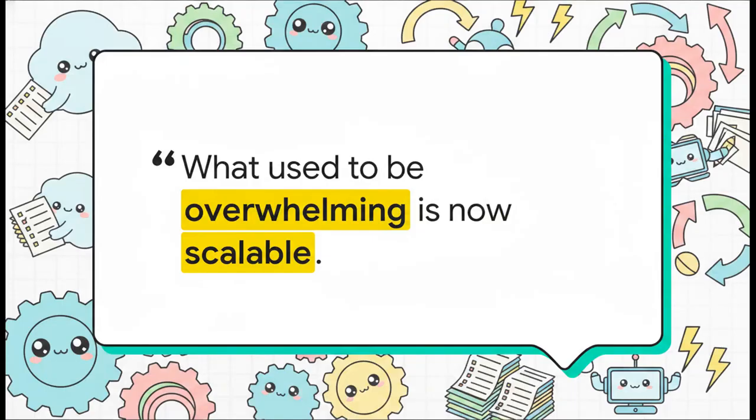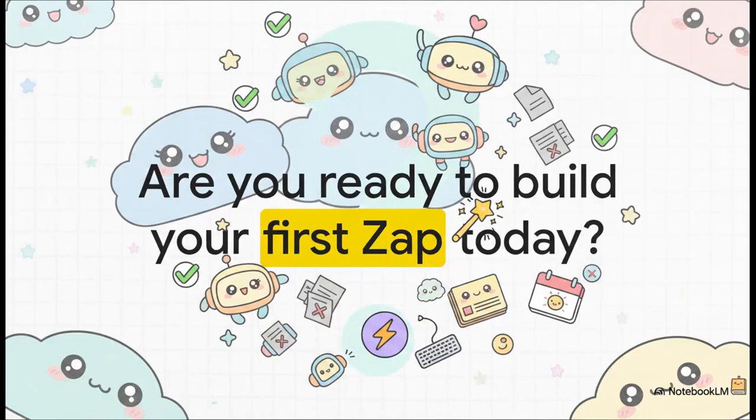And hey, if you don't want to take it from me, just ask Andrew Harding, the VP of Marketing at Slate Magazine. He says, what used to be overwhelming is now scalable. With Zapier, I don't have to choose between doing good work and doing a lot of it. That is the absolute goal here, people. You can securely scale your output and handle massive amounts of tasks without ever sacrificing the gorgeous quality of your work. So as we wrap up this fierce onboarding explainer, I want to leave you with a final provocative thought.